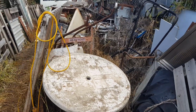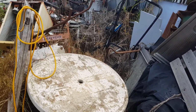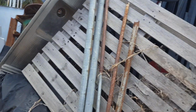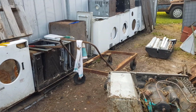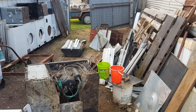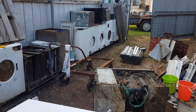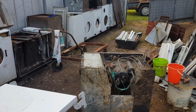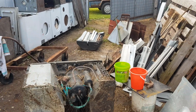I should be able to move through that a bit quicker because there's not quite the density of junk, and there is some cool stuff in there that I remember. So we've probably nearly got halfway down the lane, and all this stuff in the middle won't take long to pack away when I get another dryer body free. So yeah, I actually feel like I'm making progress, so that's nice. We just need a few more nice days.